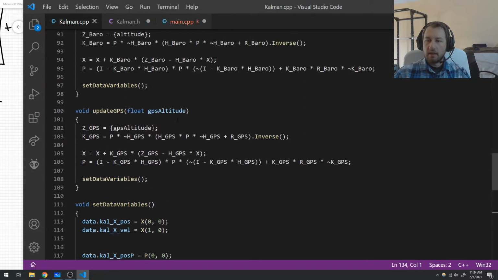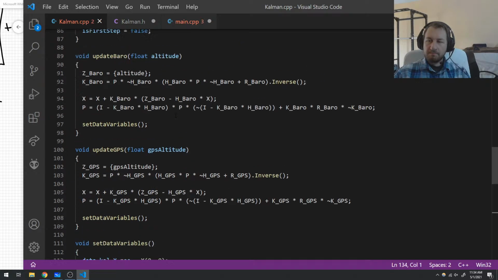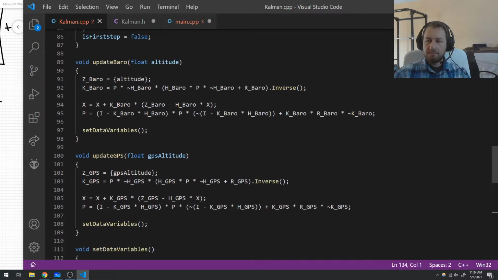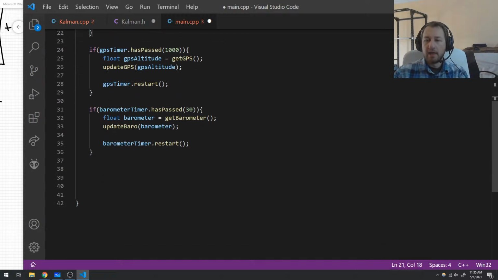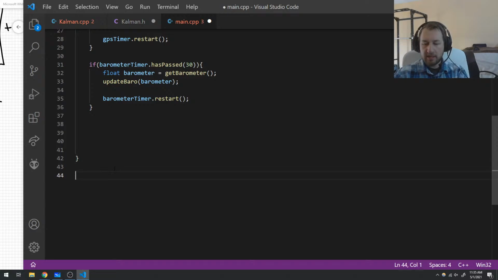And I think you would usually want your predict step to happen faster than your GPS timer and barometer timer step, right? So this is why the accelerometer timer is every 10 milliseconds. You want to have a bunch of predictions. So what's going to happen is your program is going to be like this.